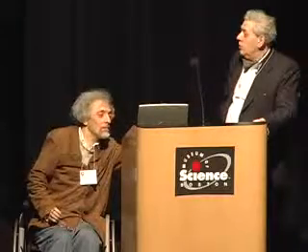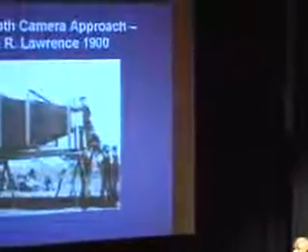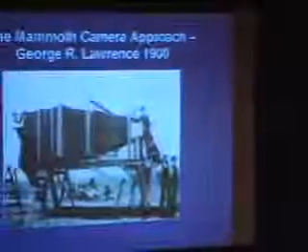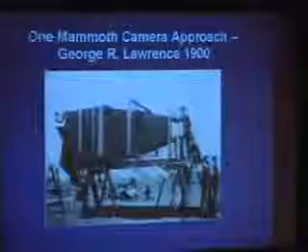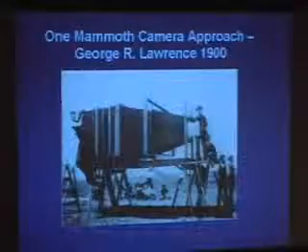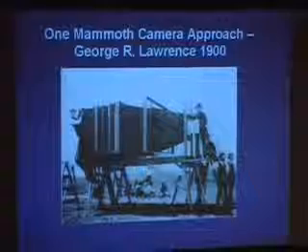Okay, and it might be surprising to you that we are pulling your leg, but there was a certain George R. Lawrence of Chicago. And in the year 1900, you always have to acknowledge the prior art. And this is unbeatable prior art. He got money from a railroad company in Chicago, Illinois, to make photographs of their trains.